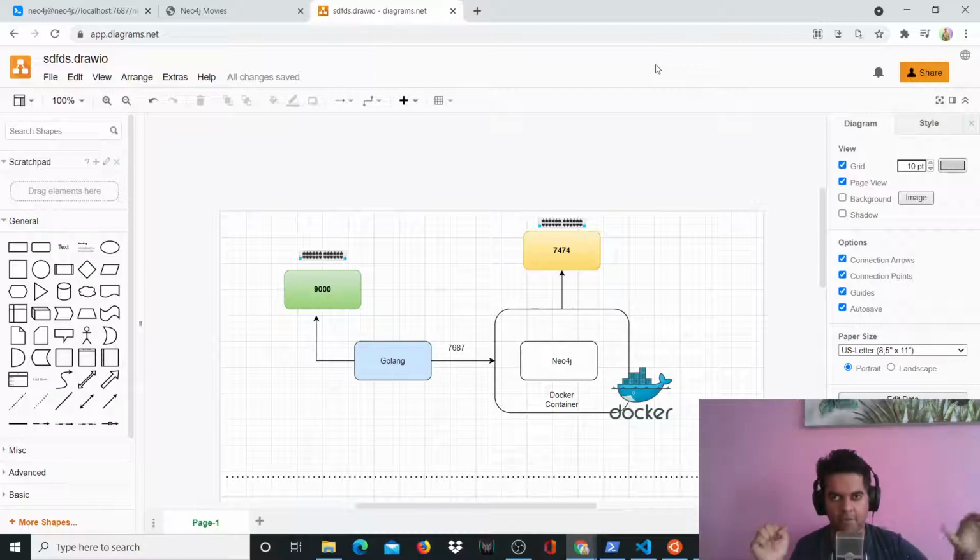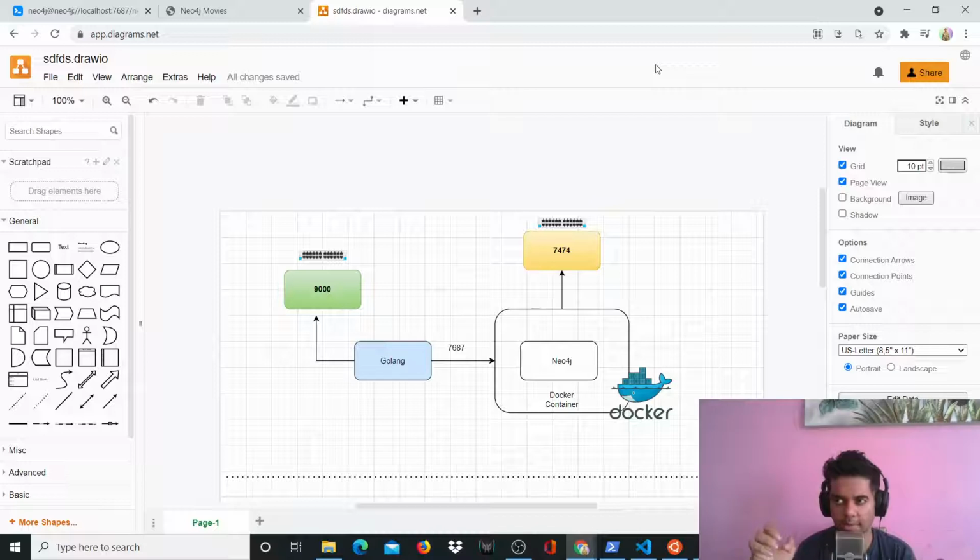And we also have a front end in this project, and I'm not going to be using React. I'm going to be using jQuery and the D3.Js library. Very simple, very basic front end, nothing complicated, because the project is not about the front end. It's about connecting Neo4J with Golang and how you set it up and how you work with it, the whole thing. So not only will I explain what Neo4J is, I'll also show you how to set it up on your local machine.